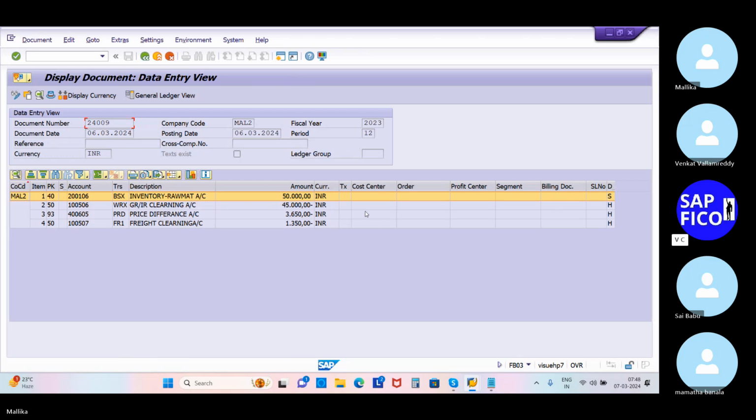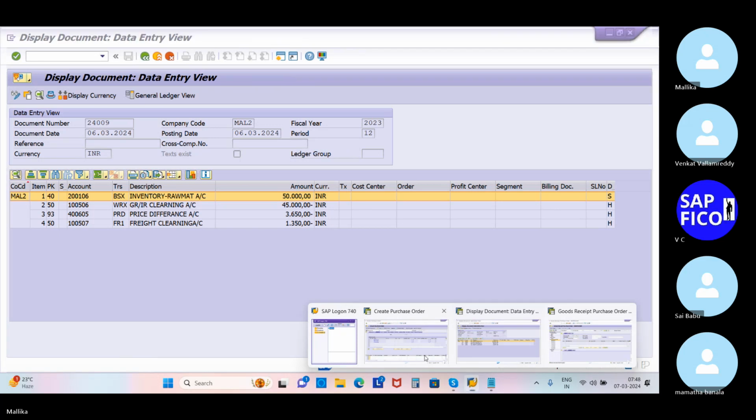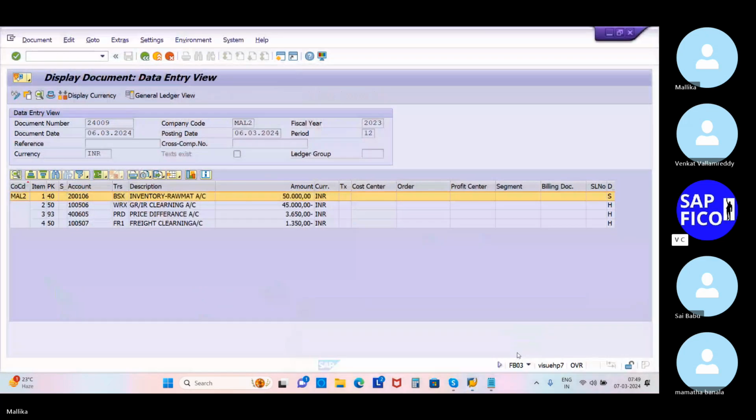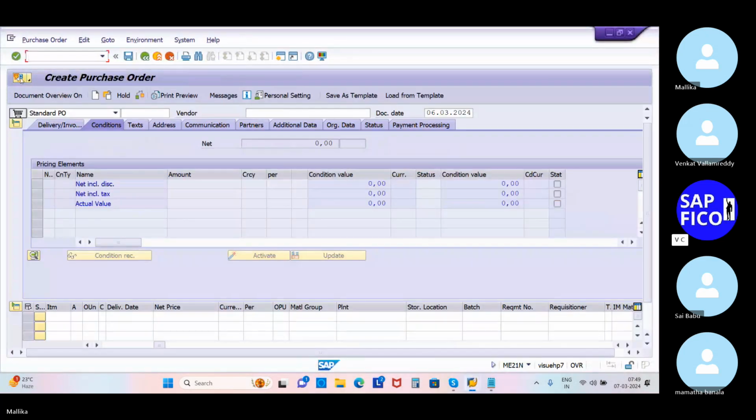Now with the help of this Migo, you can just go to the transaction code Miro, or else I will show you this. Give me 1 second, I will take out the screenshot. Go to the transaction code Miro. Simple, all of you. I will show you.